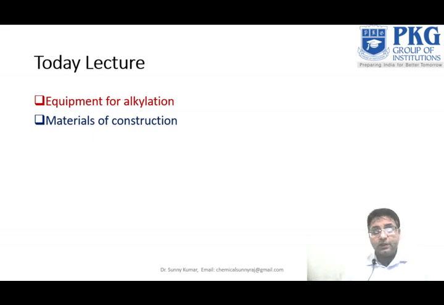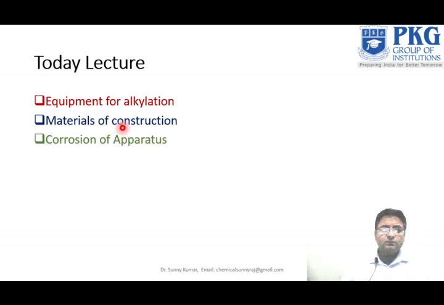So this is a very important thing, and you can also get the desired product by choosing a good quality of material which does not affect the system or our equipment. And then the corrosion of the apparatus: if you have chosen a good quality of material, which is generally steel, a very common material, and this steel is generally made of a composite of different metals, and the corrosion nature affects our reaction.